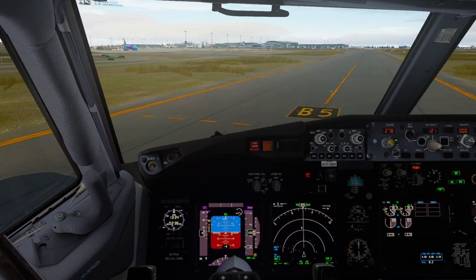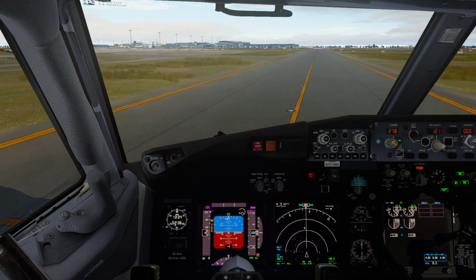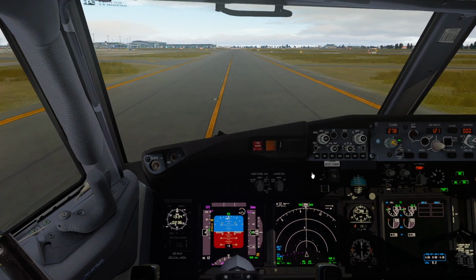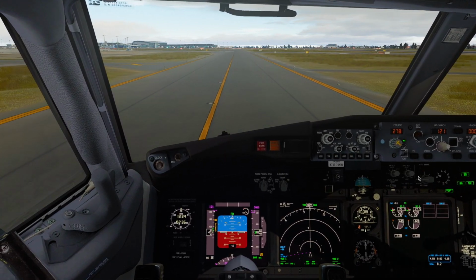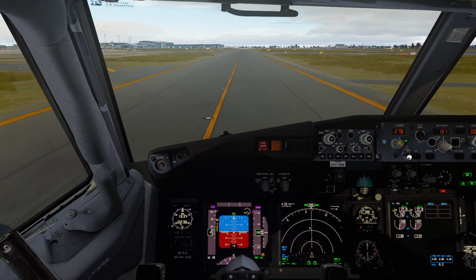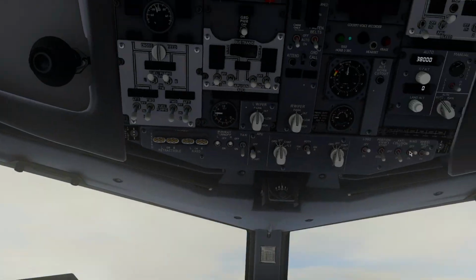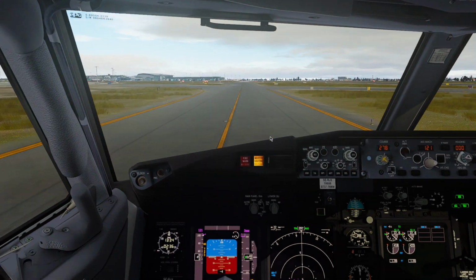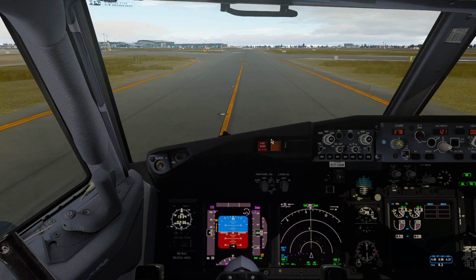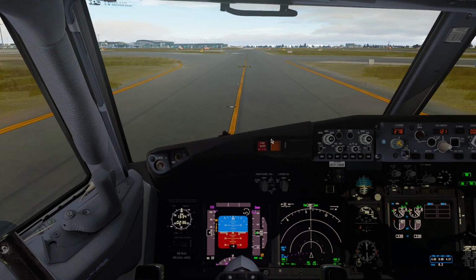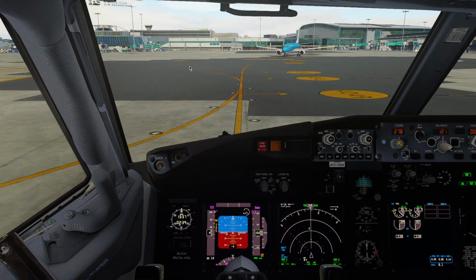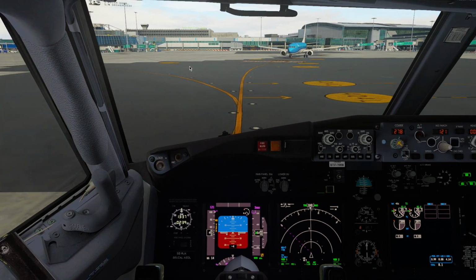Ryanair moving on the ground over there on the left. Just turn that flashing red light off. Flight director left off, flight director right off. And probe heat off as well. Oh, there's a British Airways over there on the left. Just peeking through. At least we've got some traffic today.